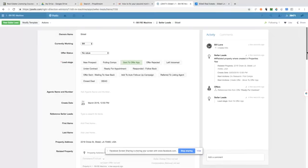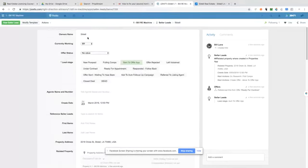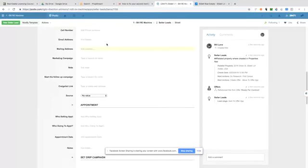So now you'll see as we entered this lead, all I did was put the address in. If I knew the seller's name, I would have put it there. I did just put my name. I don't have any of this other stuff, so I'm not going to worry about it for now. I don't have the cell phone number. I guess I probably could have put whatever phone number's on the Zillow ad, but I don't really want to. I'm going to create the offer first. Then I'm just going to call the number on this ad and see what's going on. It might even be a realtor. I don't know. But in this case, I'm just going to do this offer so you guys can see how it's done.